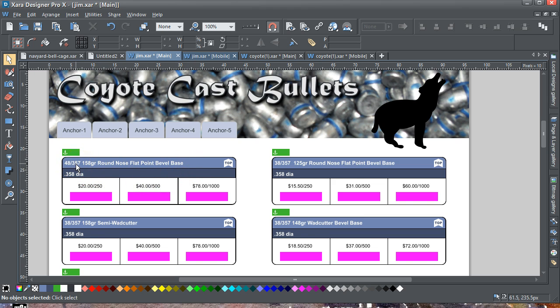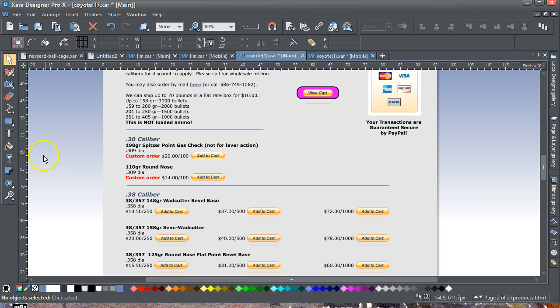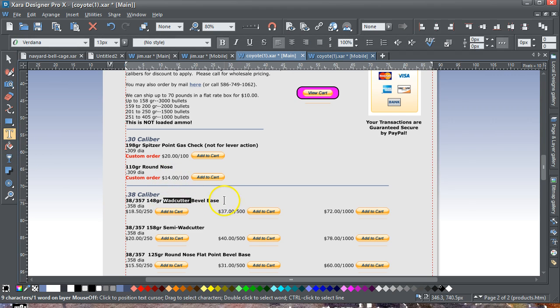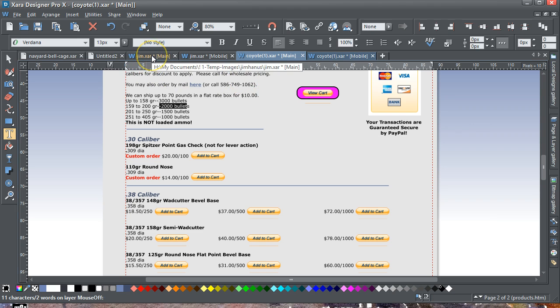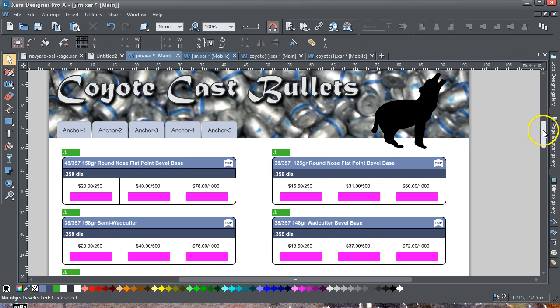And the other thing I noticed in your file that you supplied, if I have a look at this text here, it's got no style. There's no style, so you're not using styles at all. And I think it'd be a good idea for you to get into the habit of using styles, because you can very quickly update the styles of the text.